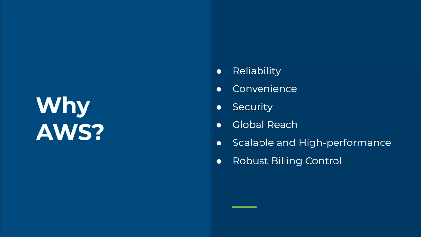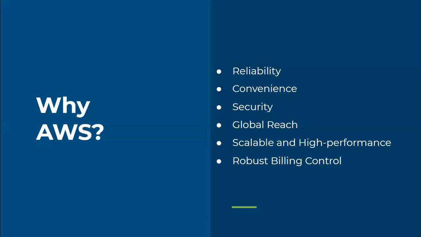The next reason is global reach. So Amazon has approx 30 availability zones, and the user can be in any part of the region, and he can choose his nearby data center to run and store his data, which gives the performance boost to a web application. It is highly scalable and high performance platform where we can scale our website according to the traffic the website receives.